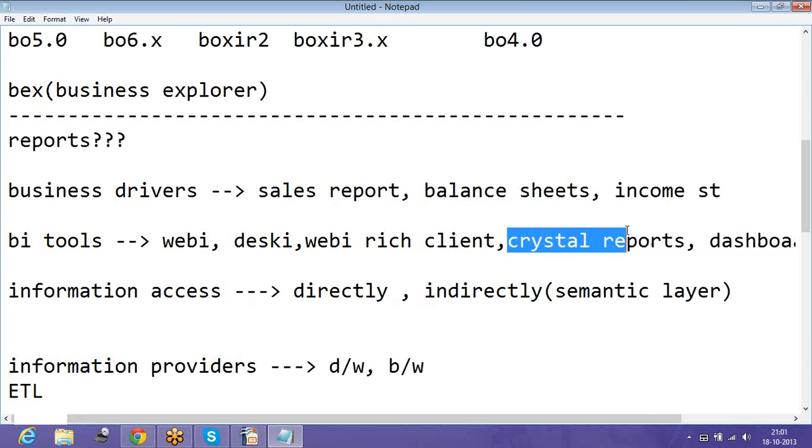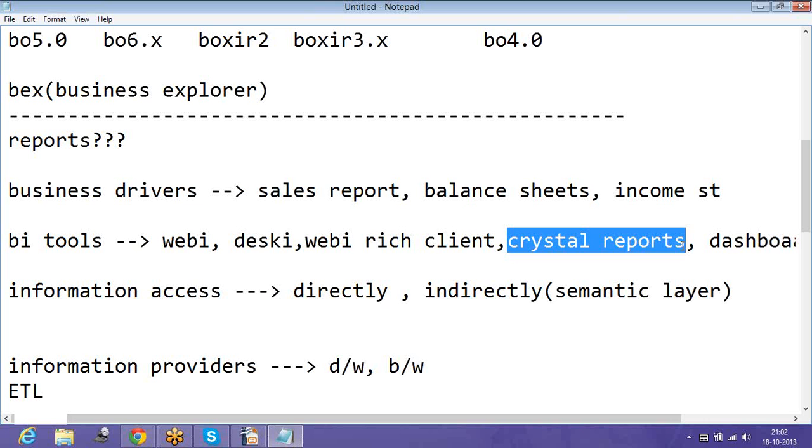Crystal Reports is a type of reporting tool which has a certain structure and a certain format that has to be followed in order to generate the report. First of all, the designing is very important. As the name itself says, Crystal Reports, it's like a pixel; it helps us generate pixel-clear reports that use the best structure. A good formatting is required in order to generate such kinds of reports.